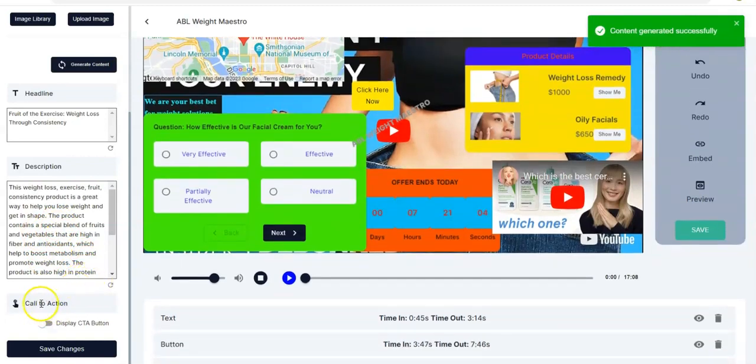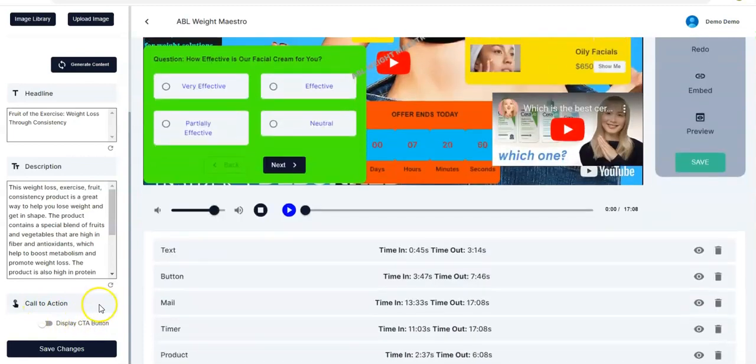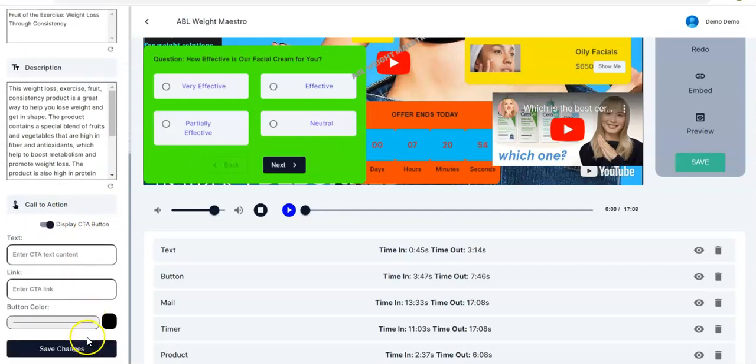So we also have call to action, right? And if you want this to display, you have to click on this button, right, and you see display CTA button, and it is here, and you have to enter CTA text content, right? Click here now, something like that, or let's say buy now.